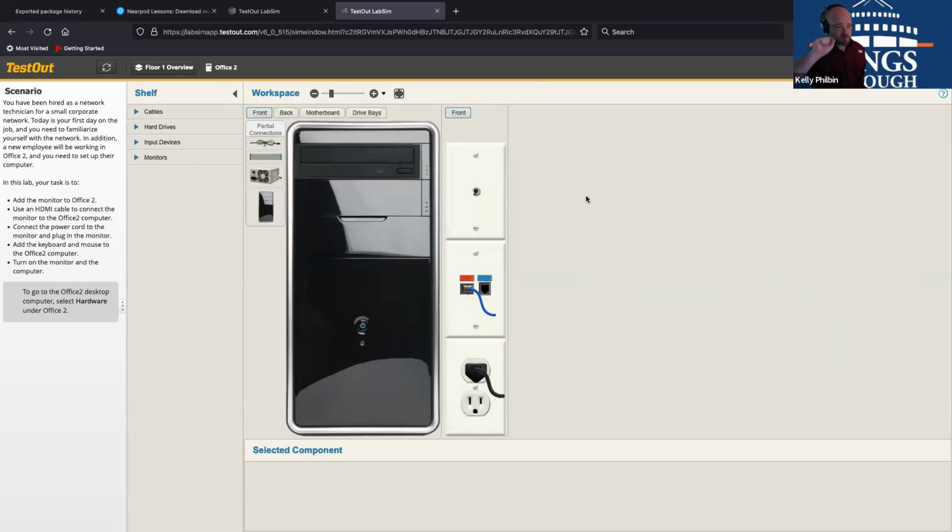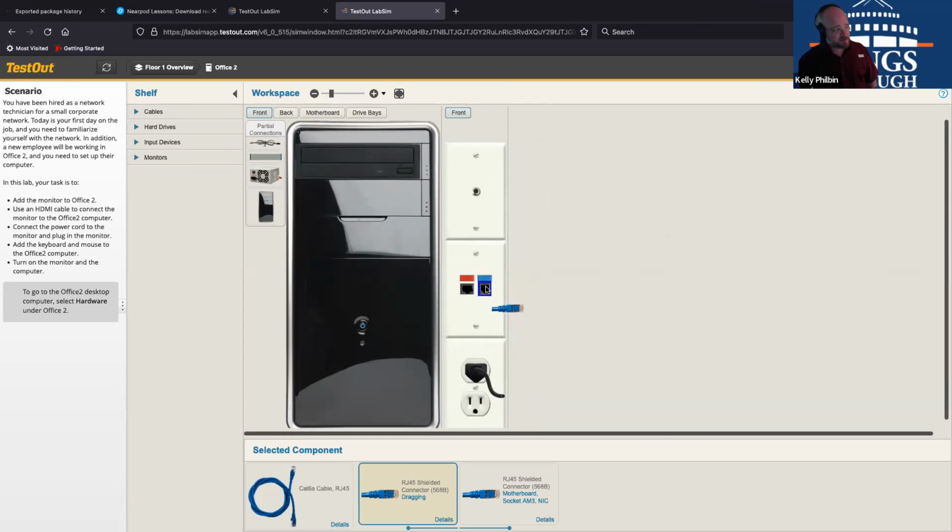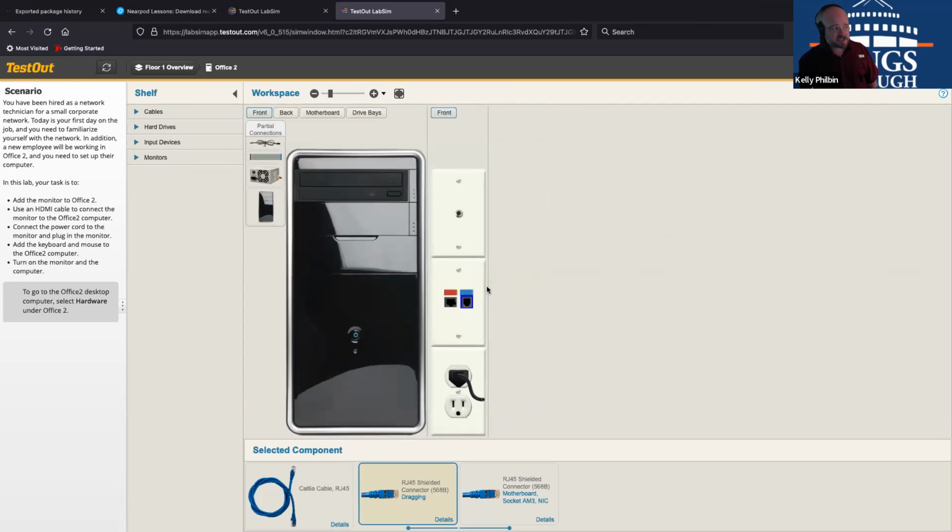A very, very important point. If you're moving a cable or an item, it's not where the item is located. See, if I pull this cable out, you can see the end of the cable, right? It's not where the end of the cable is. It's where the pointer on my mouse is. So if I'm over here trying to plug it in like this, it's not going to register it. I have to put the tip of my mouse on the cable to plug it in.